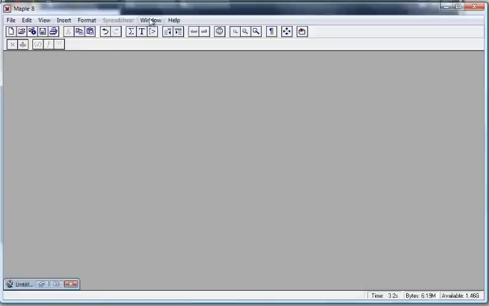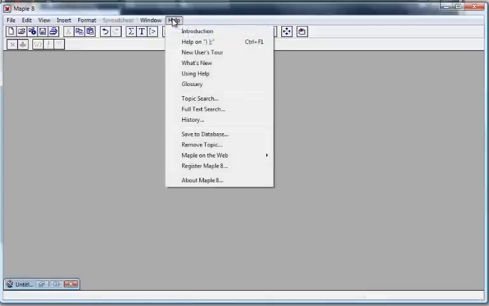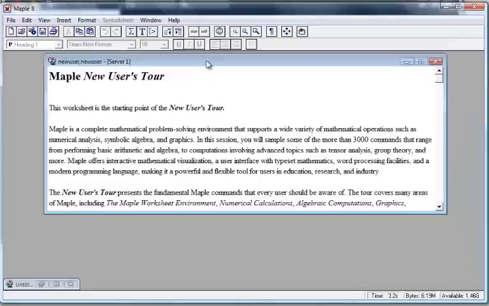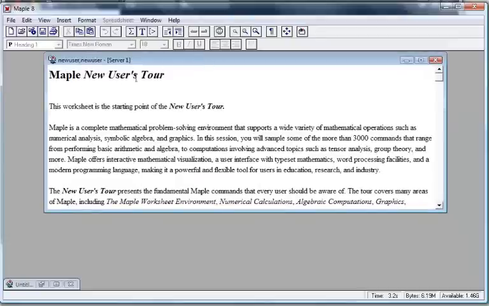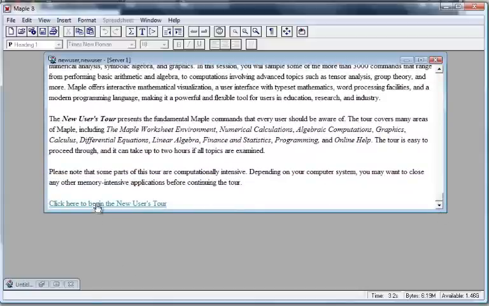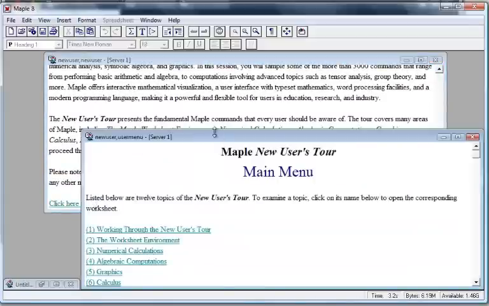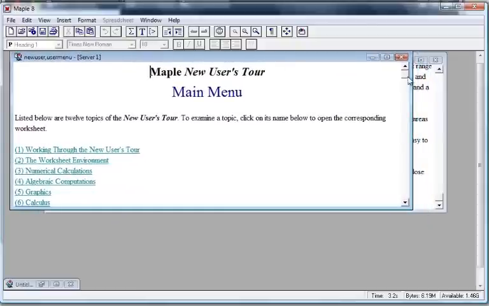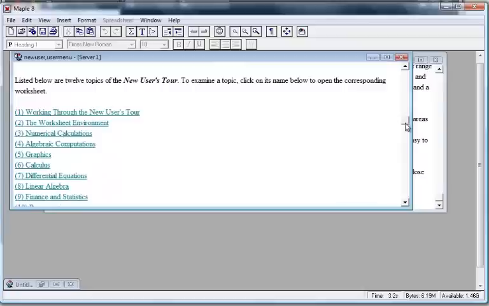As you look at this tool, it is designed to give you a starting point to work with Maple. Click at the bottom of that first page to go to the Maple New User Tool main menu, and out there you will see different sections. We want to work with the section on the graphics. Section 5 is the section for the graphics, and that is what we want to take a look at this time.